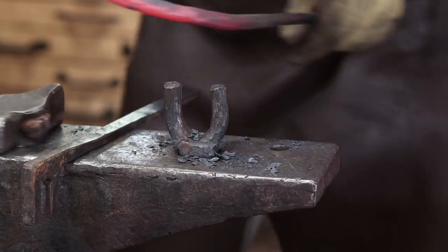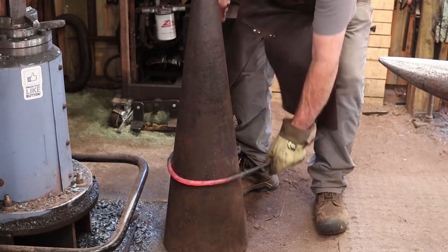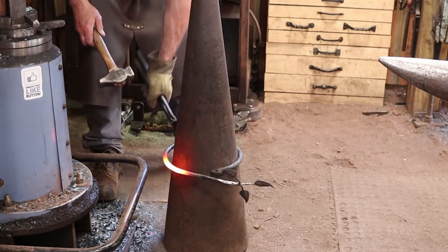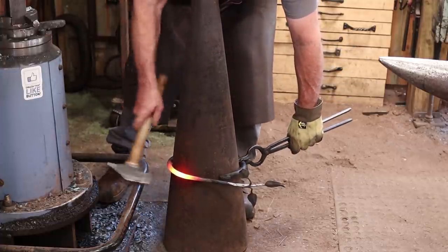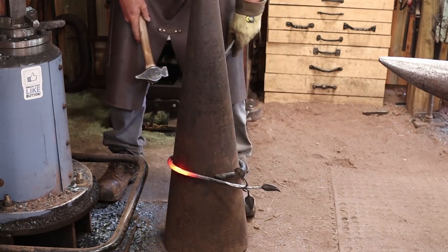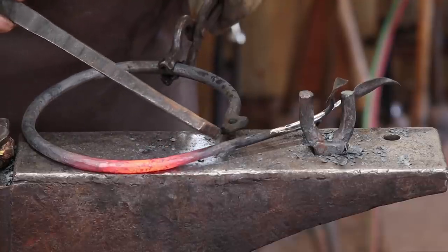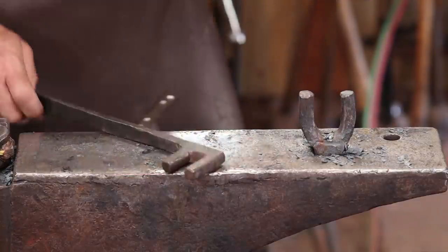Trying to make things round by eye is always a good exercise. Even if you don't quite make it, you have to correct it this way. Now, if you've ever seen a cone mandrel with a slot, that slot is for your tongs to go into. This one doesn't have one, so I just have to make sure they're out of the way. It looks like it's going to bend up just where I want it to. So my goal then is for this to come around and come right under here, and then we'll bend the leaves down so they fill up the inside of the circle.